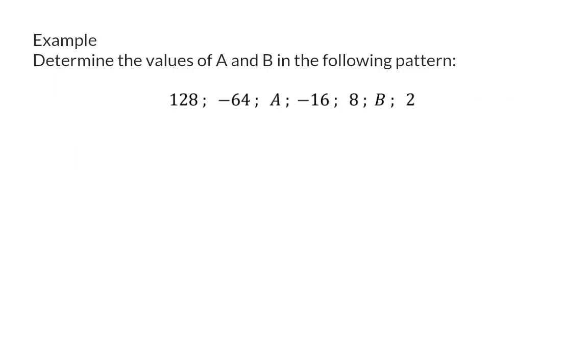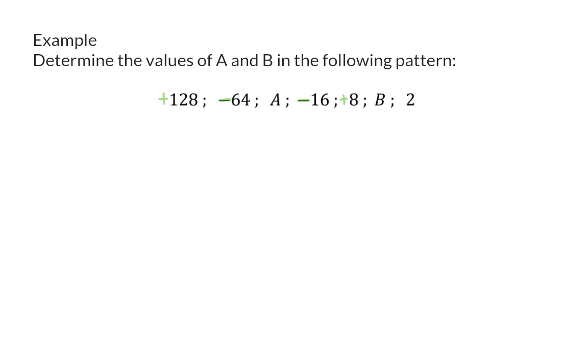Example: determine the values of A and B in the following pattern. When looking at this pattern, you will see that it changes from positive to negative and again from negative to positive. Such a switch between positive and negative is the result of multiplying or dividing by a negative number.